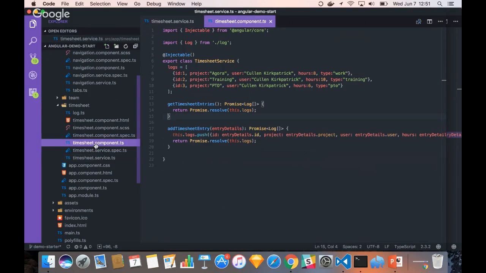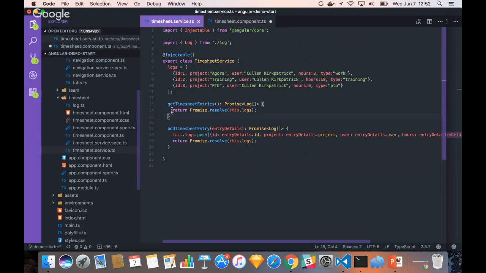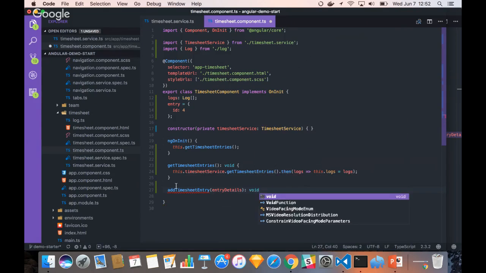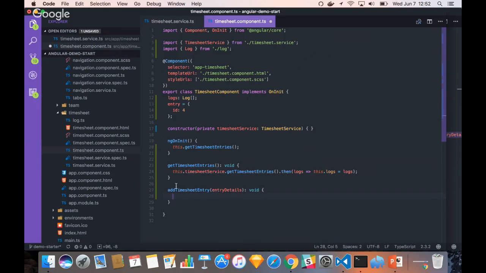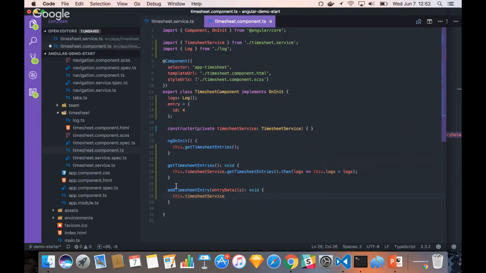And then back up in the component, all we need to do is pretty much the same thing. You want add timesheet entry that takes entry details. Get void, because all it's doing is resetting a variable. this.timesheetService.addTimesheetEntry(entryDetails).